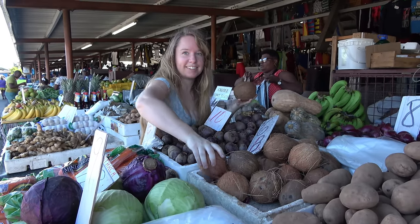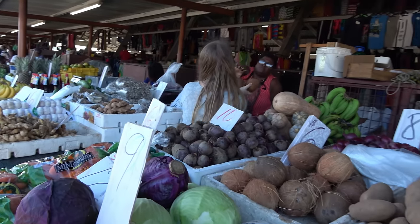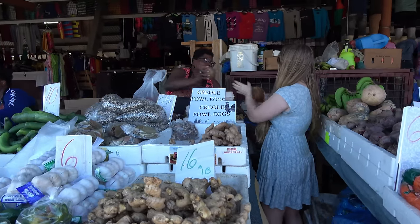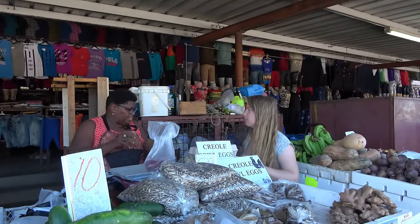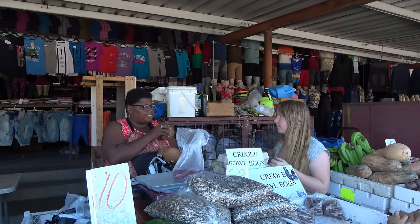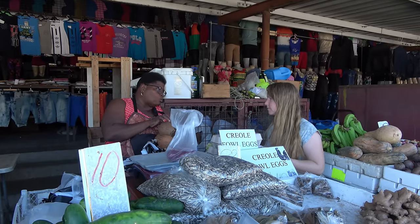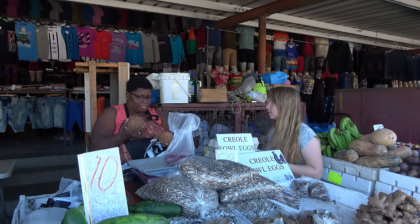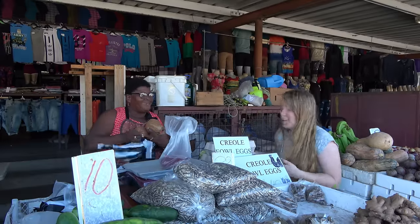Hey Tish, lovely pair of coconuts. And it's full of water. Right, so the water is... But because this one is cut and I don't know if it's right this morning or yesterday. Right, I want to chance it because sometimes what happens is that it starts to get rancid on the outside. Now the inside will be good because it will get no air in. So the inside will be good, so I want to chance it. Okay, this one, okay. Right.